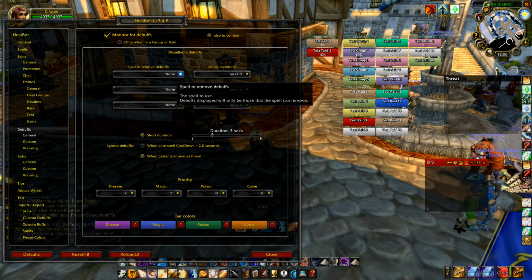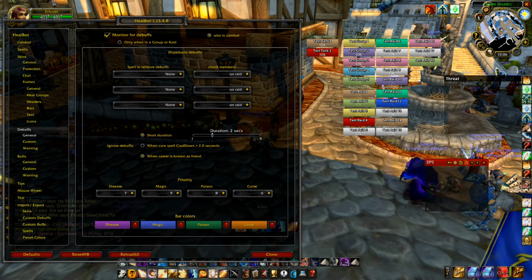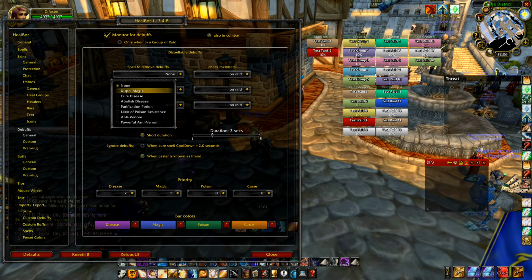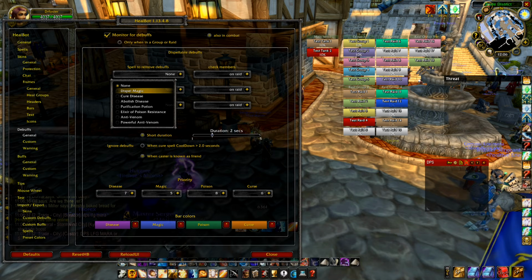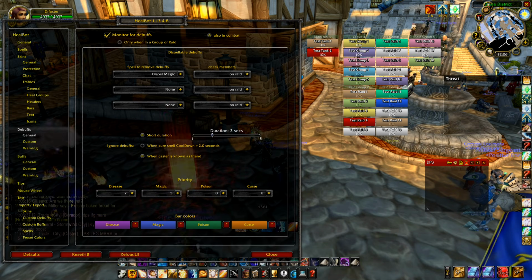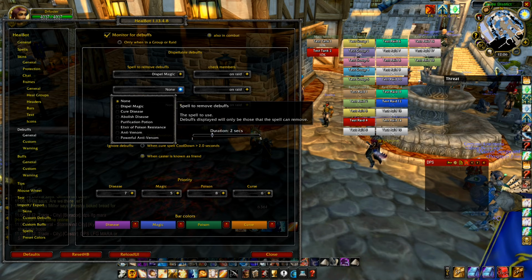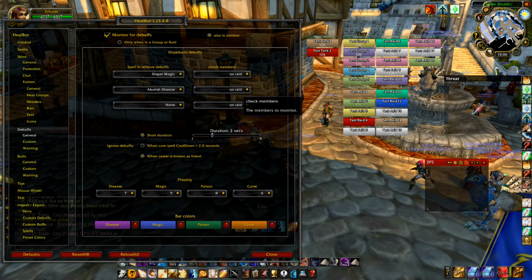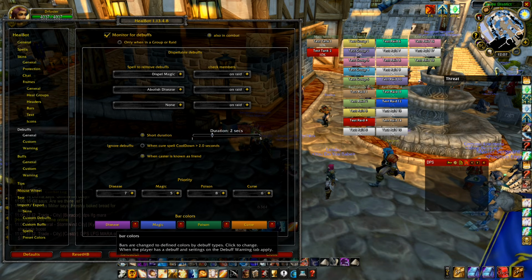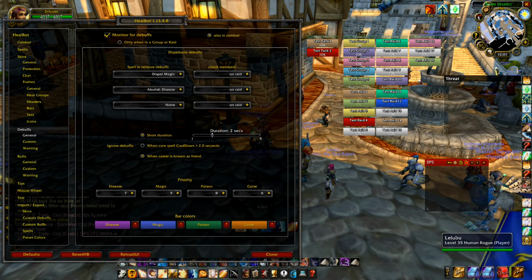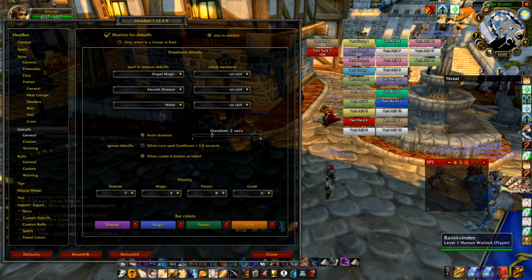Debuffs. You can monitor for debuffs in the raid. So if somebody's got magic or a disease or poison, it'll actually change the colour of the person in the raid, and you can basically set spells to remove these in the raid. You've got the priorities at the bottom, you've got the colours at the bottom.